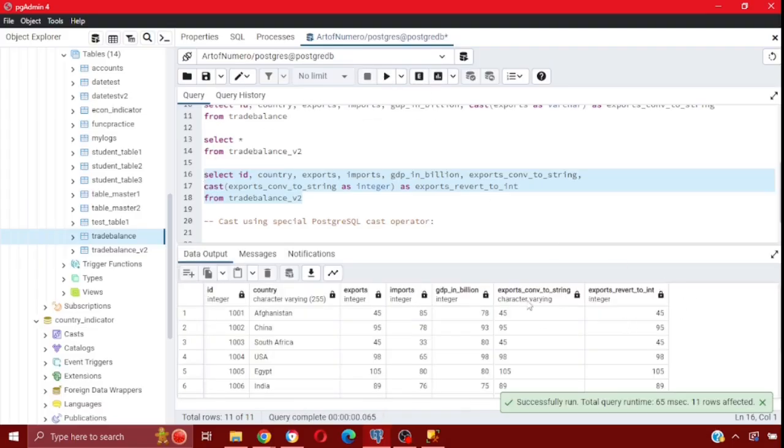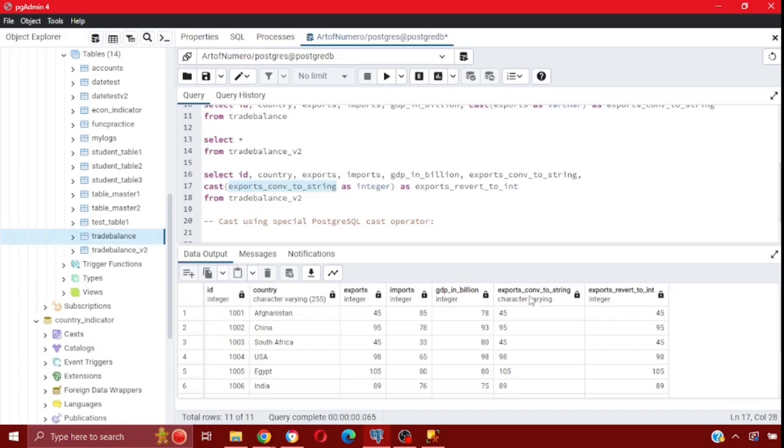There you go. So as you can see in here, I used the cast function to tell SQL, hey, change this column, this field, right, back to integer, and then name it the new alias, which is exports and revert to integer, which is this. It took the data type of integer. Also, the characteristics of the data type you can see is that it moves from the left, being integer, to the right, now being a numerical data type.